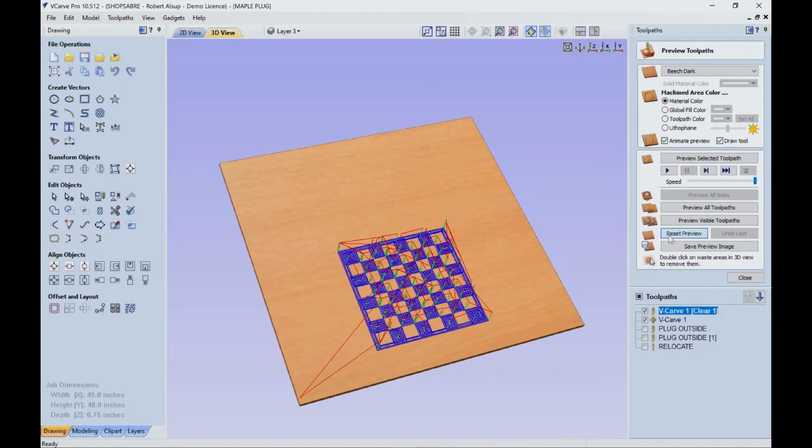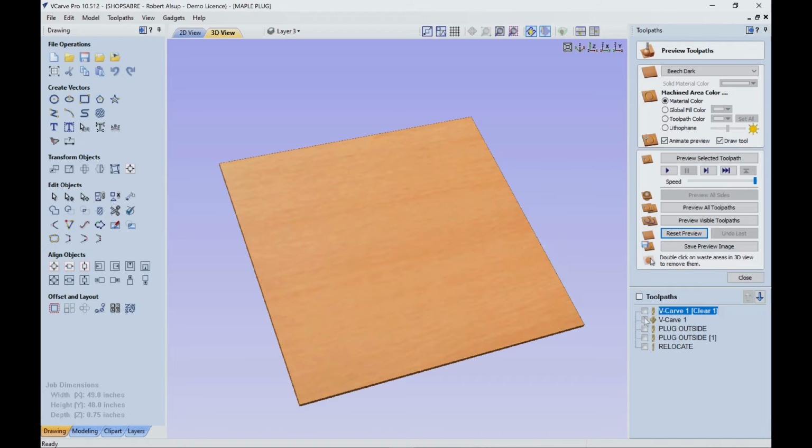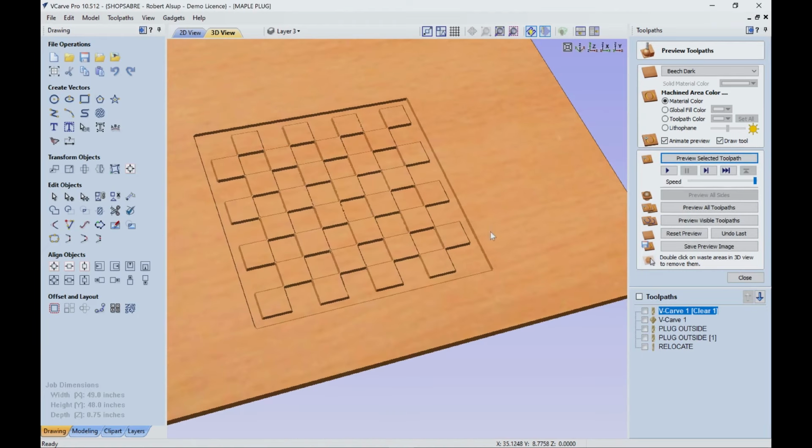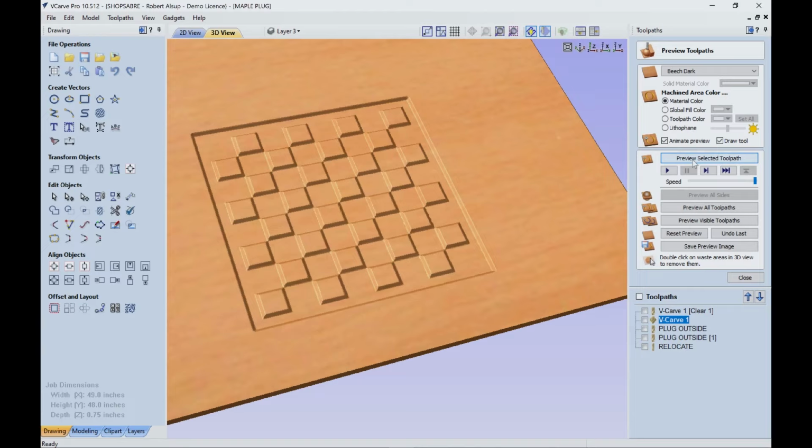Now we'll reset that, we'll turn these off. So now the first thing that happens is the straight bit, the 1/4-inch bit, it produces that. So now these, instead of being pockets, they actually are extending up, and when we run the V-tool, that's what it creates. So then that becomes the pocket, what I call the plug, that fits into the pocket.